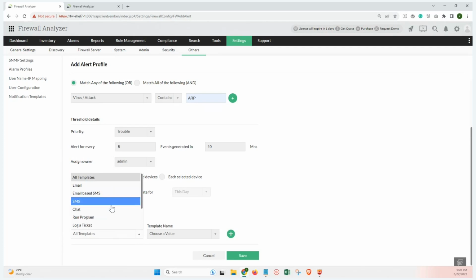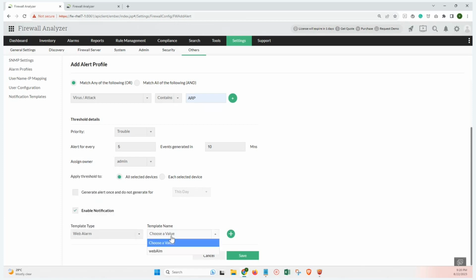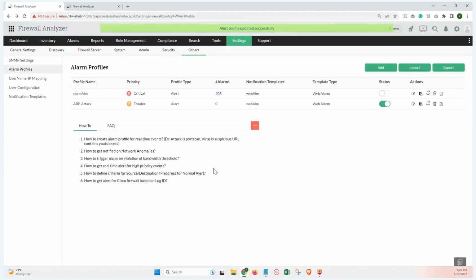So here you have email, email-based SMS, and several other options. So for the sake of demonstration, I'm going to simply choose a web alarm, and I have a web alarm profile template created specifically for this purpose, and I'm going to hit save. All right, here you can see that the newly created alarm profile has been saved. It's set to trouble priority, and you can see all of these metrics over here.